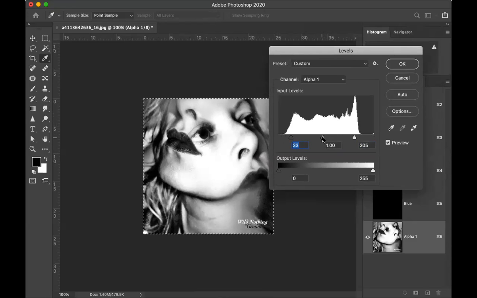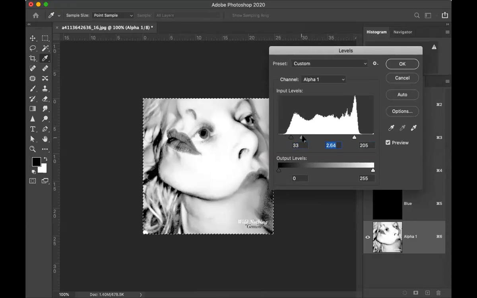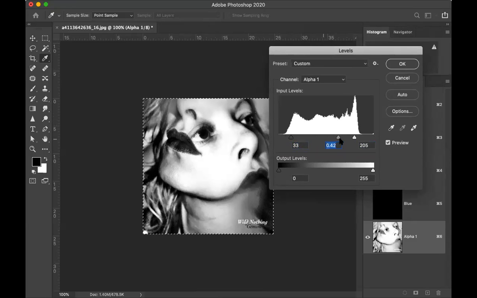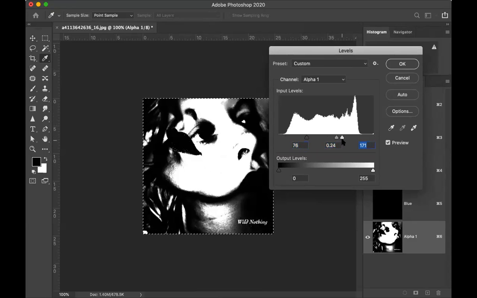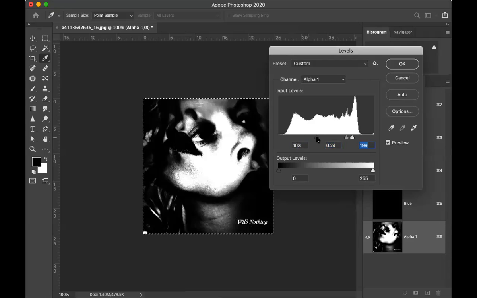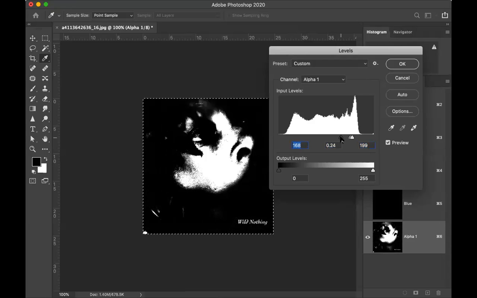Now, this middle slider, if I move it that way, it's getting lighter. If I move it towards the light one, it gets darker. And so what I'm trying to do is play with these three settings until I get something that I think is starting to create an interesting looking texture.